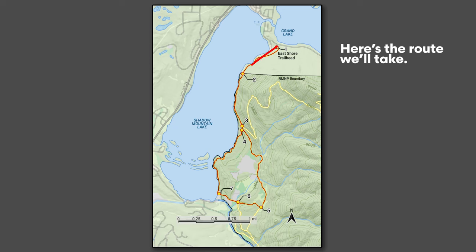This is what we call a lollipop hike. We're going to hike down the edge of Shadow Mountain Lake, and then we're going to turn left onto the Ranger Meadows Trail and follow that on down, eventually turning right, heading towards Shadow Mountain Dam. And then finally, we're going to take another right turn and then follow the edge of the lake back up to where we started. You can see from the map that it isn't a loop trail or a straight out and back trail, but is in the shape of an upside down lollipop, hence the name.